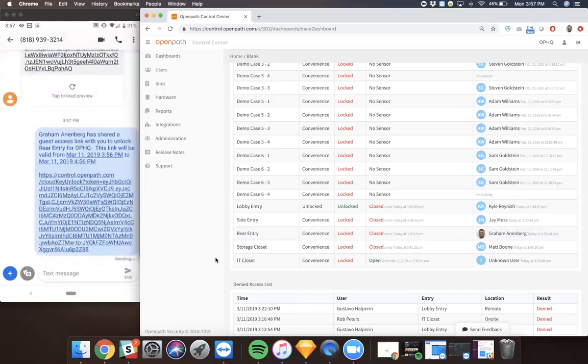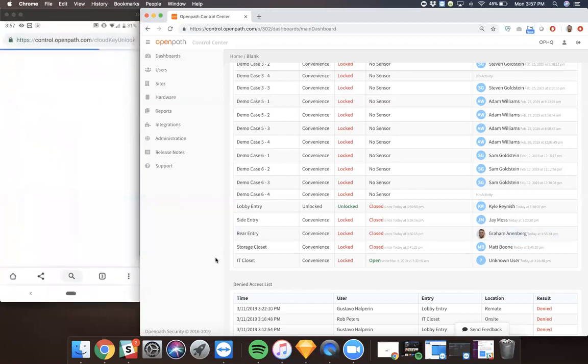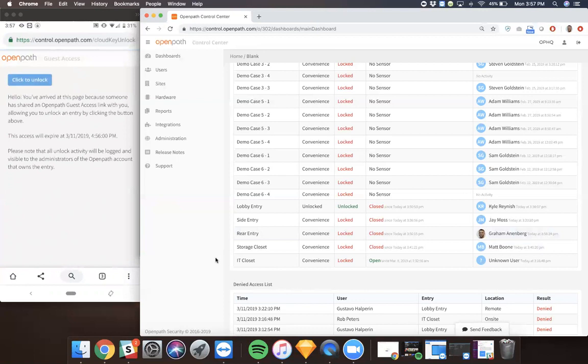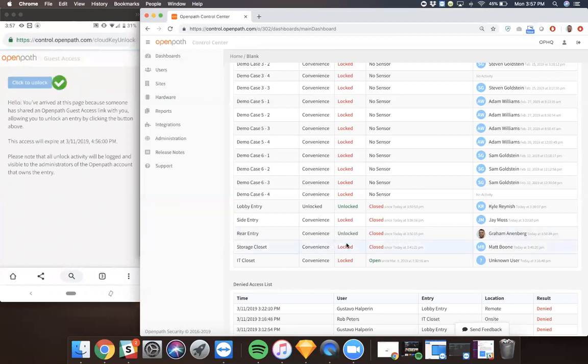Any moment now, I'll be receiving a text from myself that I'll be able to open in my phone's browser. So if you see here, it's just as simple as clicking to open it. And then this end user, instead of needing to download the OpenPath app, they're just simply able to unlock the door by clicking to unlock. So it's a very seamless end user experience from that perspective. So the guest pass capability is very functional to that extent.